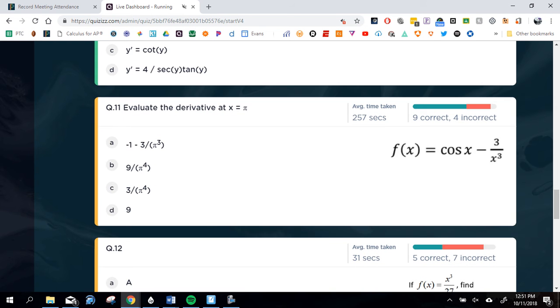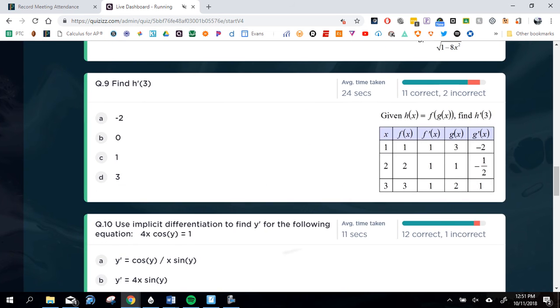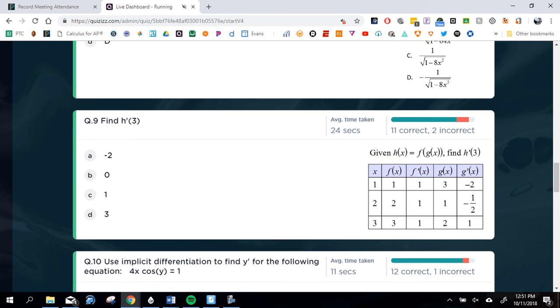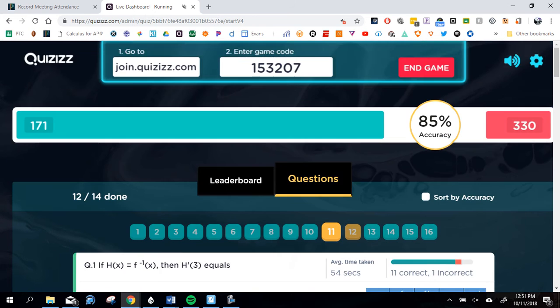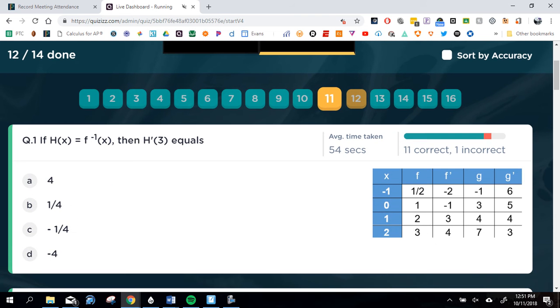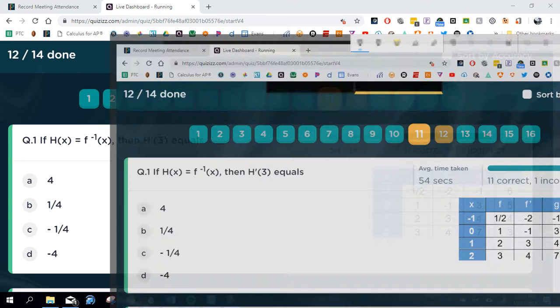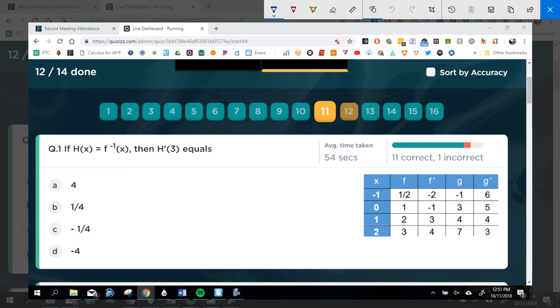Other ones? Anything else that stood out to you that you want me to go back and look at? Yep, no. Which one? This chart or the other chart? The other chart. Yep. We're finding the inverse at the value. So we are finding... No, the other class did too, so you're fine.